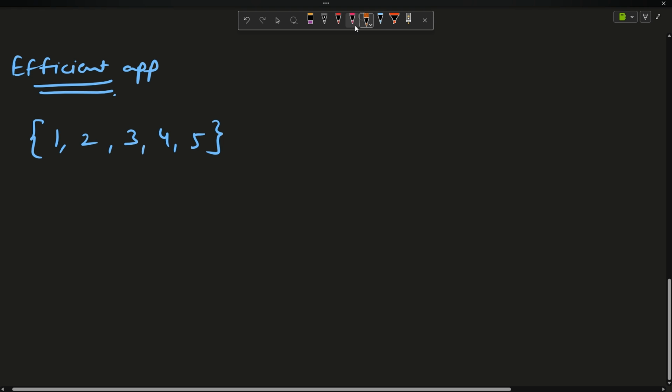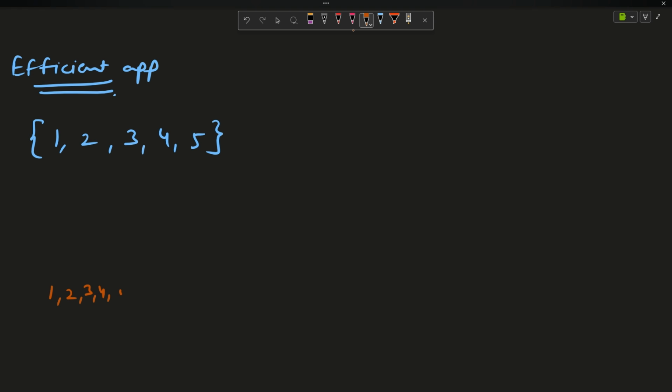Okay, I say put the whole element into a set. You put all elements into the set, so 1, 2, 3, 4, 5. This is my set right now, right? And also create a frequency map. So my map right now contains 1 maps to 1, 2 maps to 1, 3 maps to 1, 4 maps to 1, 5 maps to 1, right? This is my current frequency map.